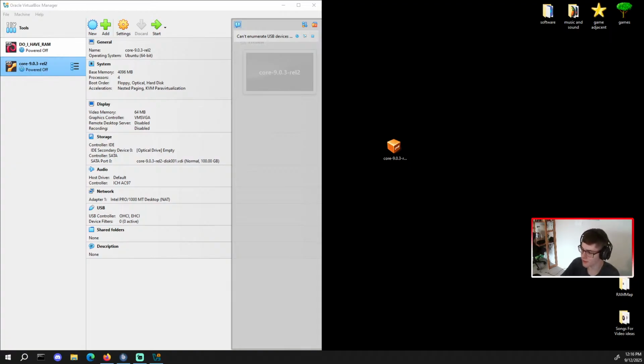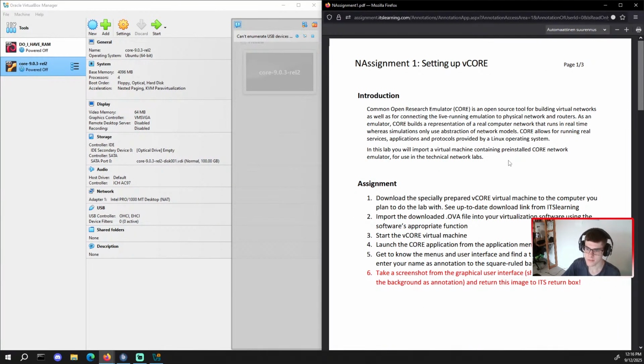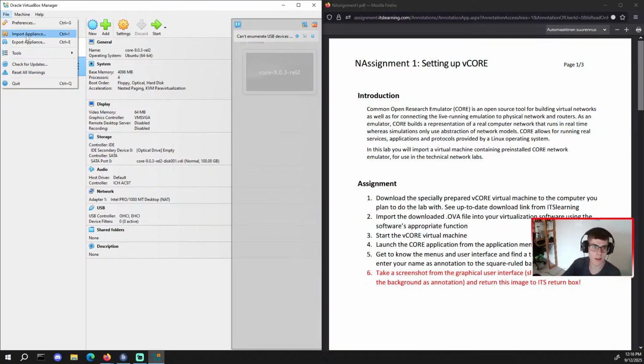Okay, but did you want to see the first task? Actually, I guess the first task was just to download. Yeah, the first assignment was literally just to make this thing. Here it is. Did they have all of the settings, like the general settings, the system settings, the display settings? That's all automatic. That was in the file. You just imported the thing from here.